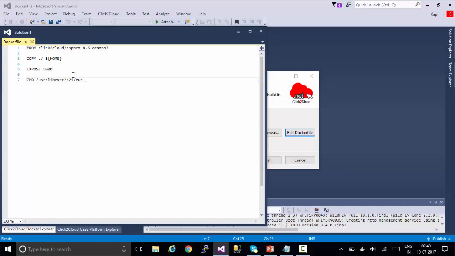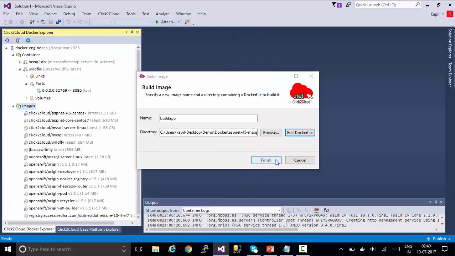Here we can see the Dockerfile. We can directly edit the Dockerfile right from here. Let's close it and click on finish.